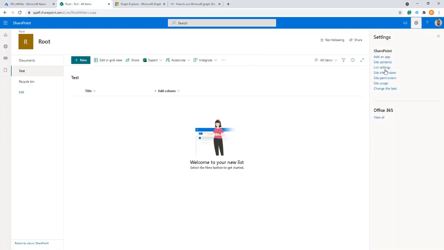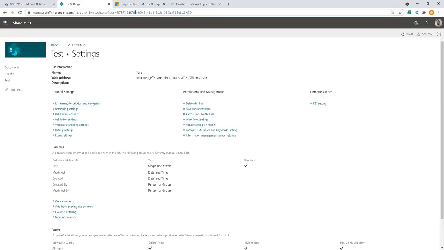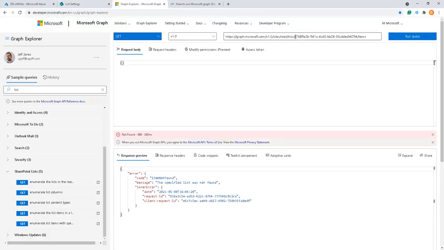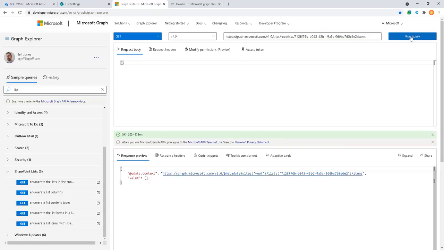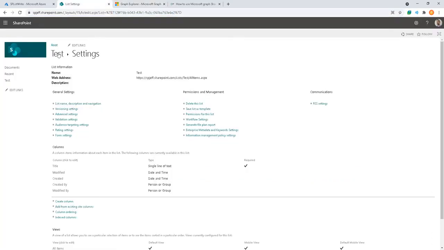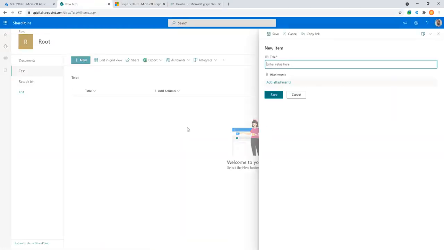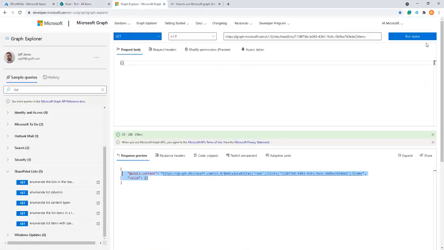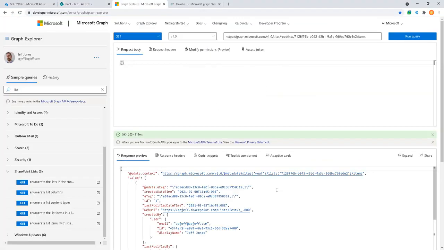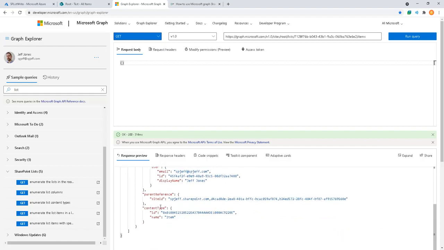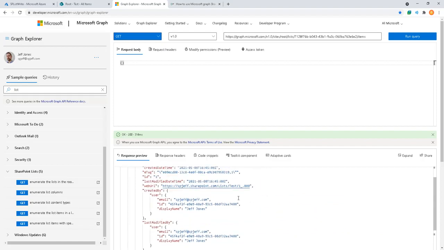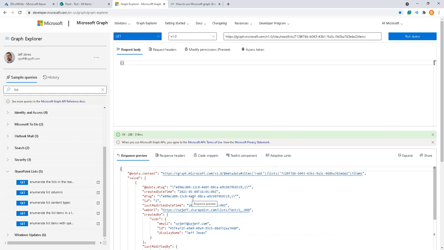Let's come over here and take a closer look at this list we just created. For the one we just created, we're going to go into List Settings and grab the ID number for that list and put it into our Graph call. It echoes back an empty array for value. Now, if I went in here and added a new row and called it manual test, adding something to the list manually, I can go to Graph Explorer. Now we have a lot coming back, including content types and who created it, all kinds of stuff. So yes, we are able to see our item, and we can talk to it from Graph.